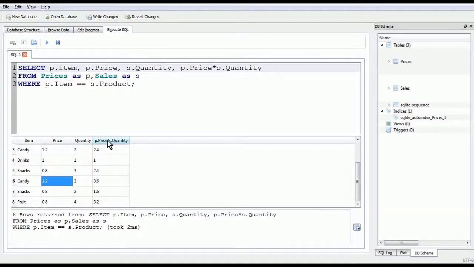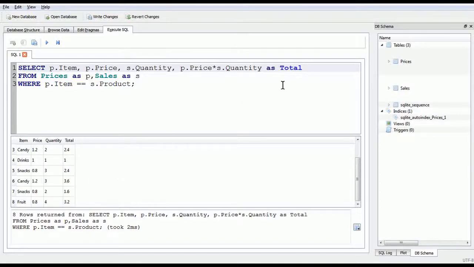Of course, the column title here is a little bit unwieldy, but we've already learned of the as keyword. So in fact, we can tweak this up, right? We can alias this particular column as well, and now it looks much better. Now, the interesting thing is over here, this is an alias for a column, whereas over here, this alias is for a table. They're actually not the same thing, but we can use them just very naturally, very intuitively. So now we don't really need these 2 columns, right? So let's take them away.